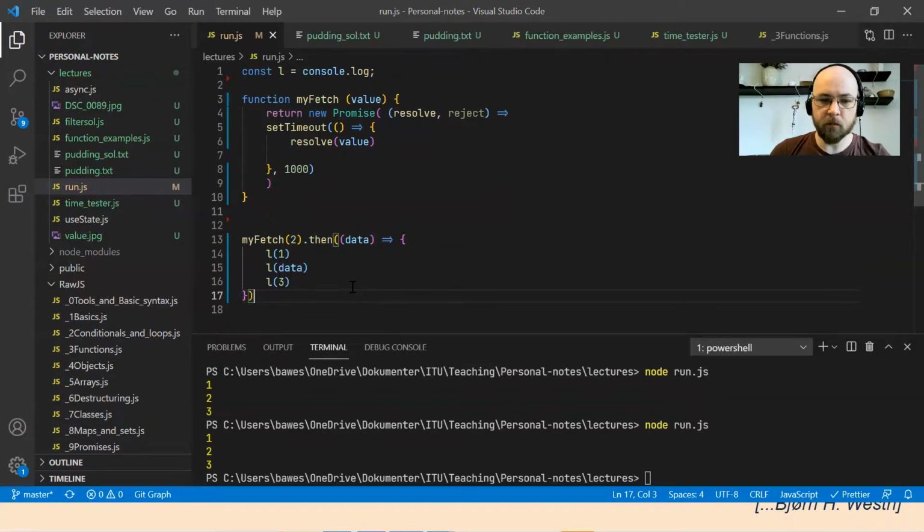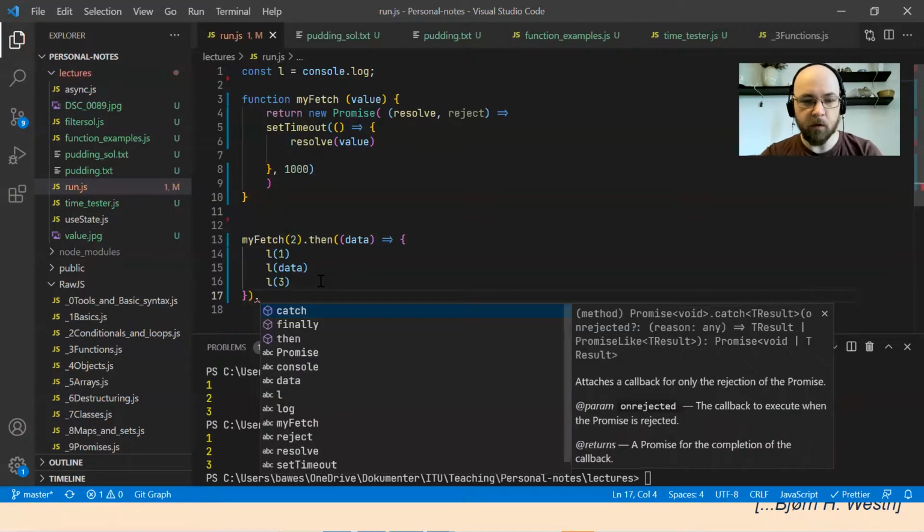So would you have more than one then in that case? Nope. Well, in that case, yes. So if you have more than one then, that means that there's more than one promise. Because this then gets called when the promise is resolved. You can't resolve a promise more than once. This is something that confused me a little bit in the beginning. I thought that you usually had more than one then, so you can chain the then, but you can't. That's because you get more than one promise in.